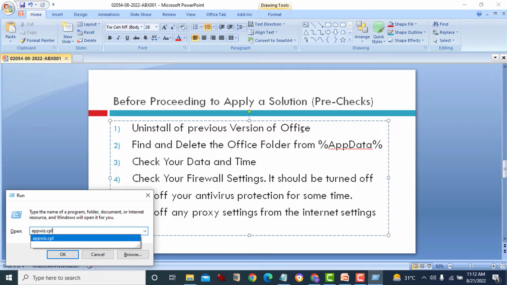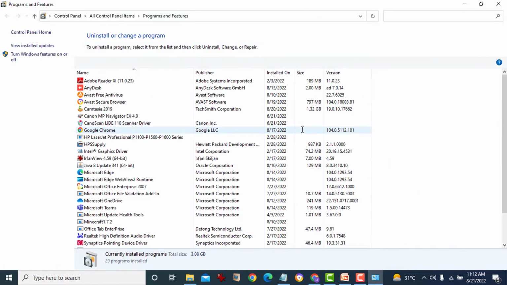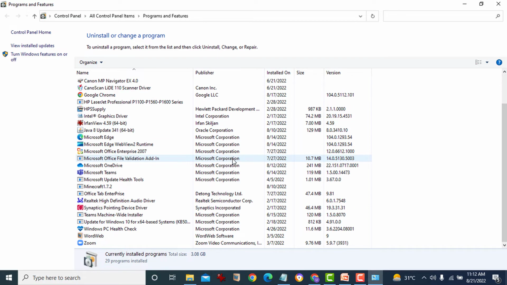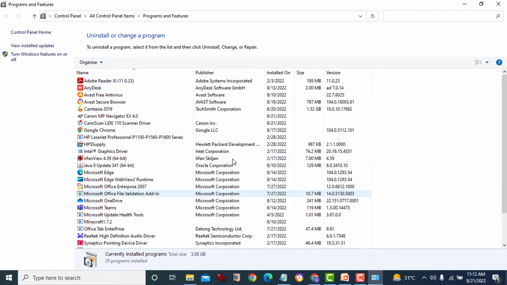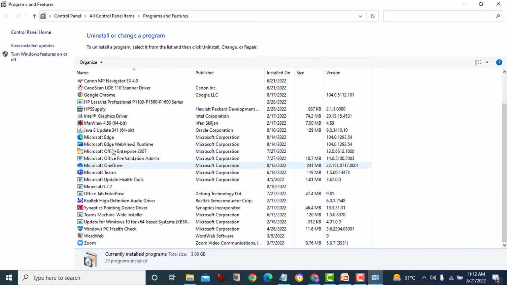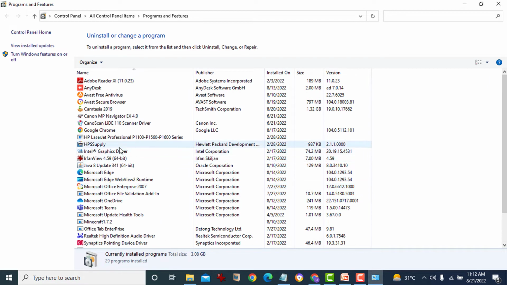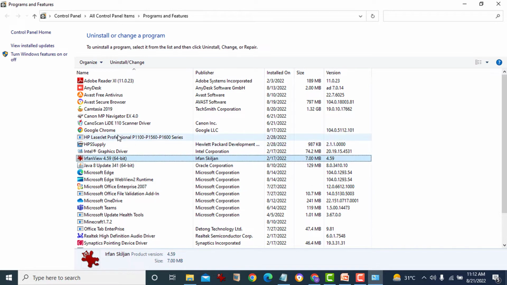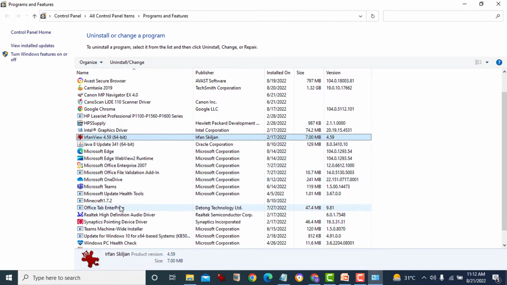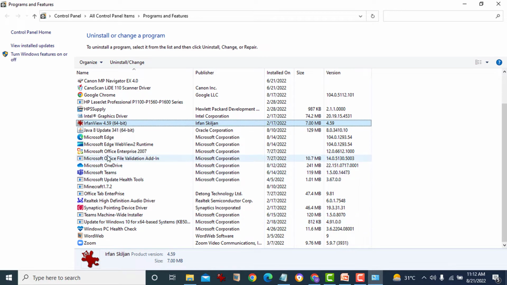This will take you to the same window over here. So for instance, if I have to install Office 2021 or LTSC 2021, I have to first uninstall the previous version of Microsoft Office. In this case, let's suppose I am having Office 2007, so I have to first uninstall that.